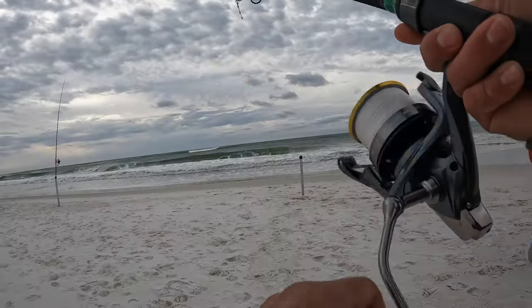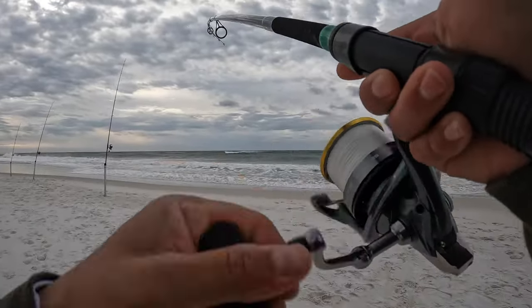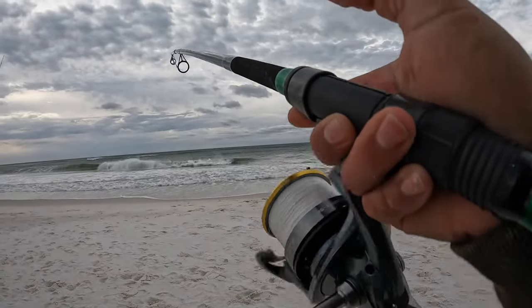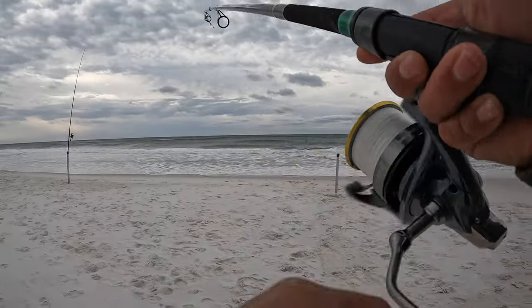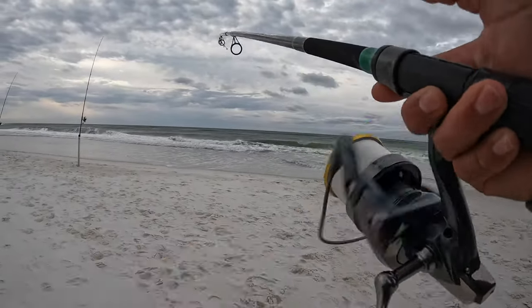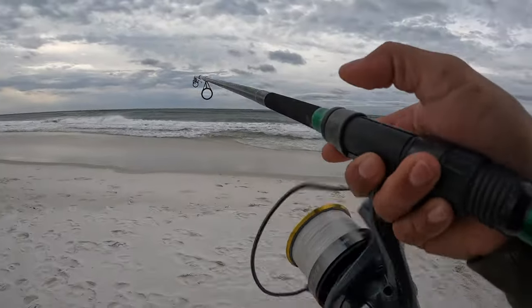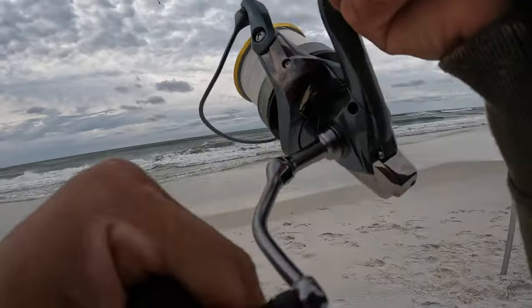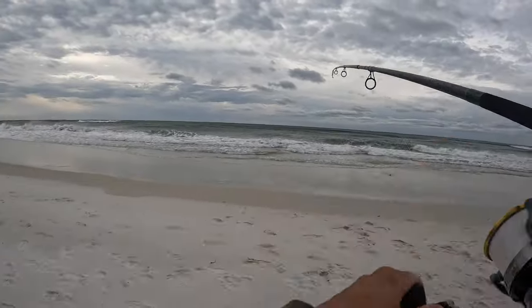Let's go. I was just about to go up to the truck and grab my lunch, and this one just hit. This is like a good one. I think that's the first one. That rod is the first time you got hit too? No, it was the first pomp we caught. We caught that big one and you caught your first one on it. Oh, okay. Let's go. Oh, come on. He's rushing the beach. Come on. Let's go. There he is. Number 10. Two more for a two-man limit.